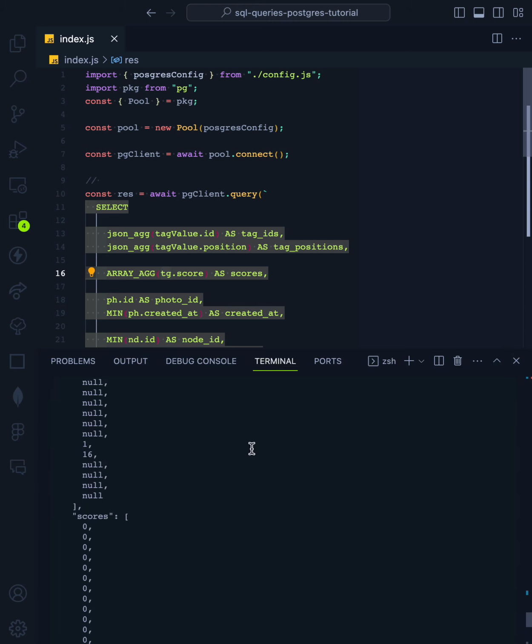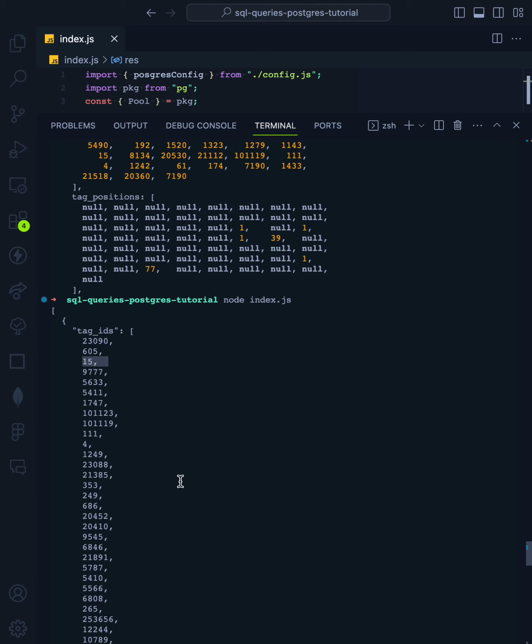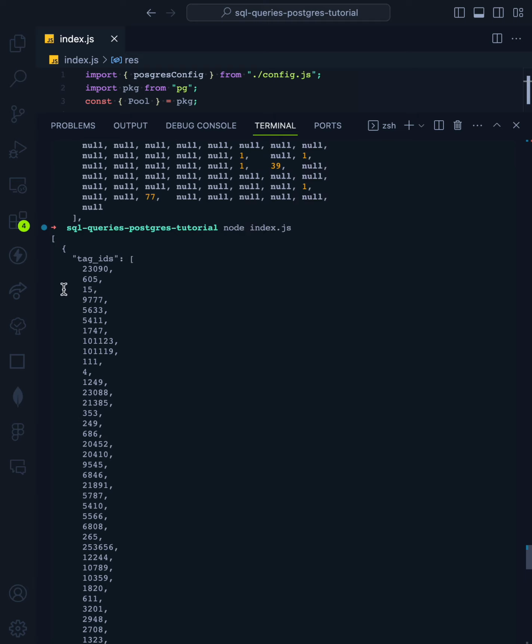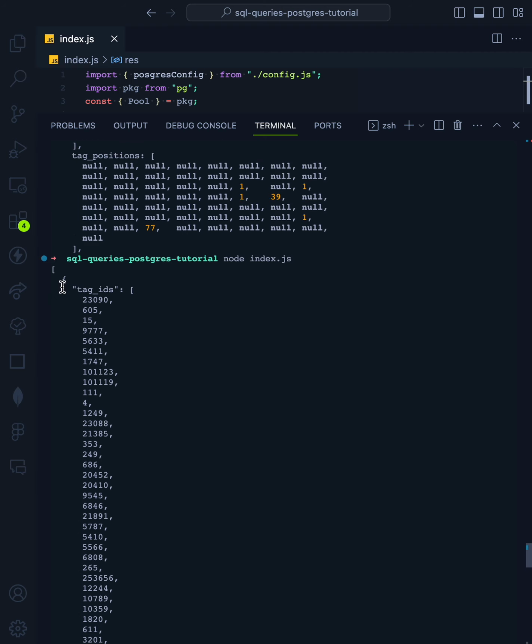See, but all the data is normalized. Now the thing to mention here is that this tag id and this tag position are mapped to each other, even though they are normalized. They are in a separate array.